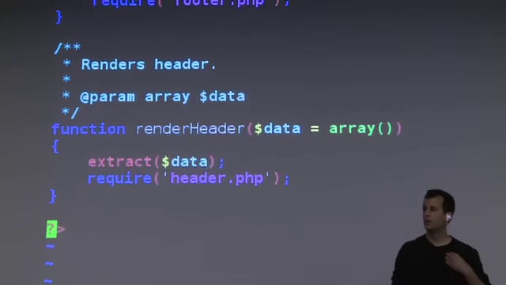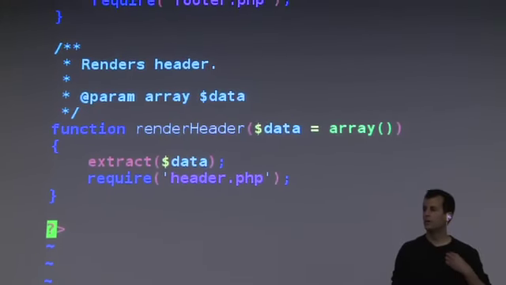What did extract do? Yeah, it takes the key value pairs out of the array and makes them into variables that you can use. Exactly. It takes the key value pairs out of the array that was passed in and makes them actual local variables. So if you had a key of title, you now get, after calling extract, $title as an actual variable. Now why? Who cares?